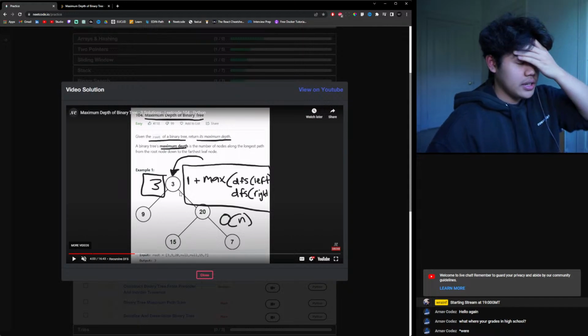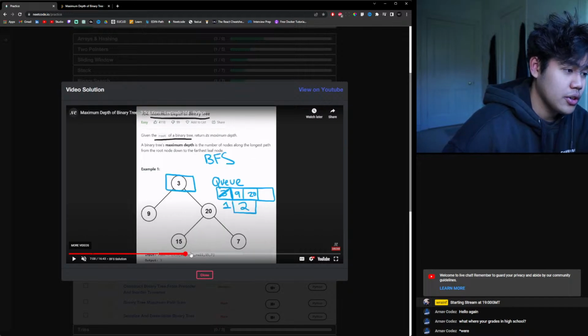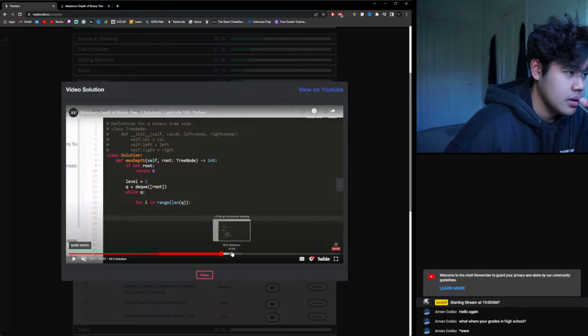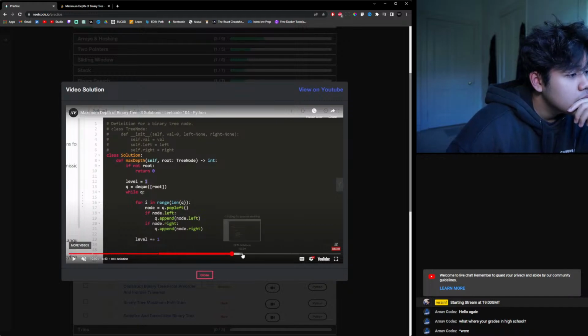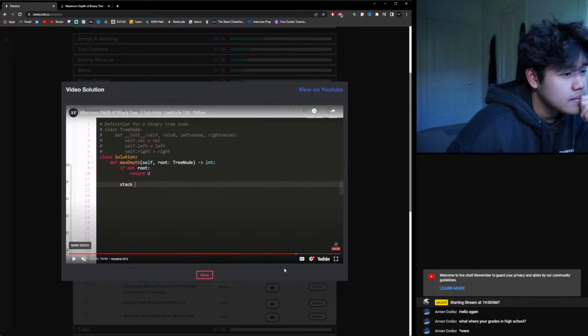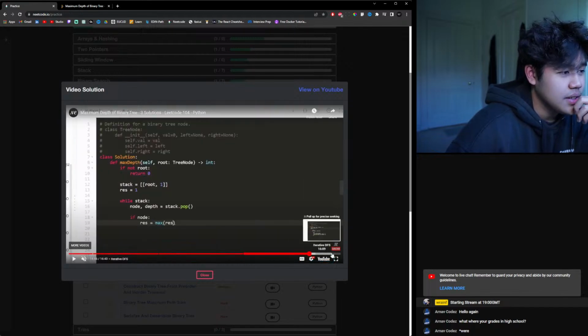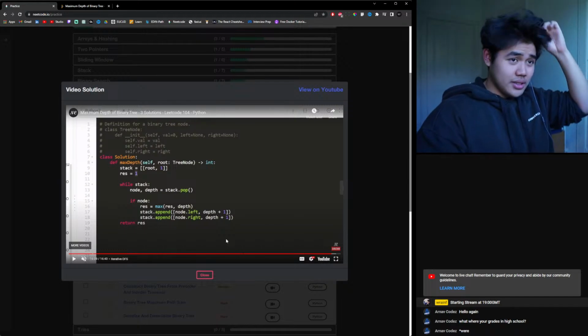So I guess you define your own depth first search algorithm or function rather. This one you could have a queue. There's a couple of solutions to this, so it's kind of interesting to see.